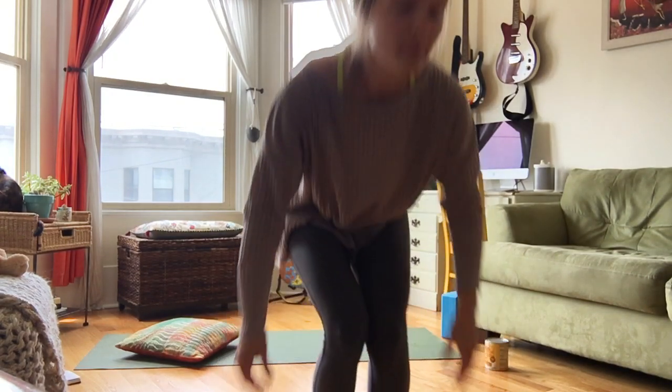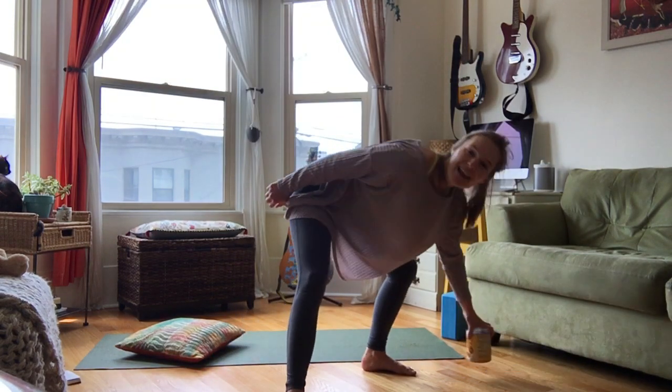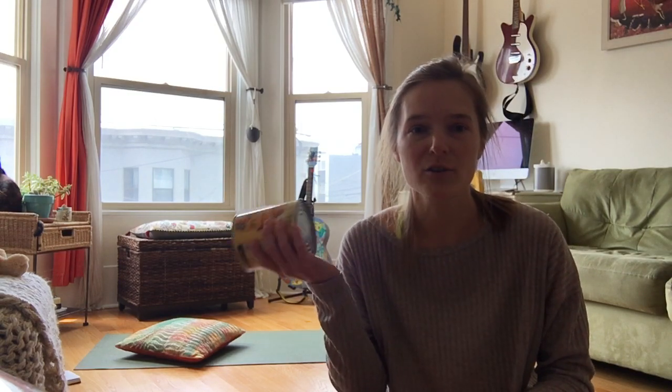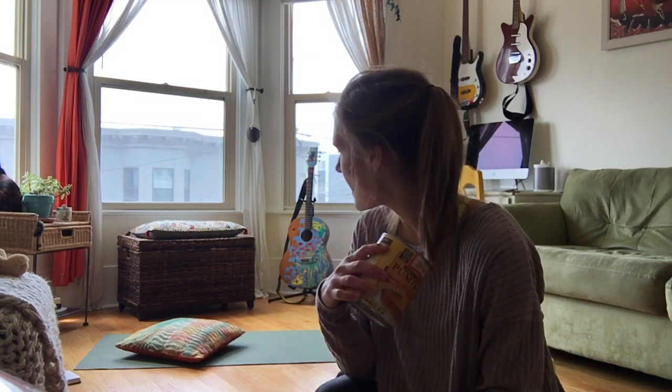And then you'll need a yoga block. If you don't have a yoga block, which a lot of us don't, you can grab something in your kitchen or a shoebox or just something that's going to allow you additional support. So I have a can of pumpkin. You can grab a jar of spaghetti sauce. Anything really, about this size will work.